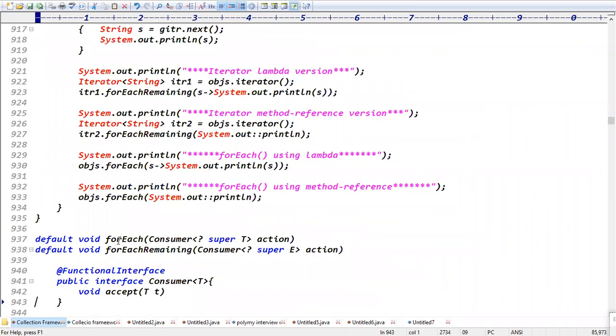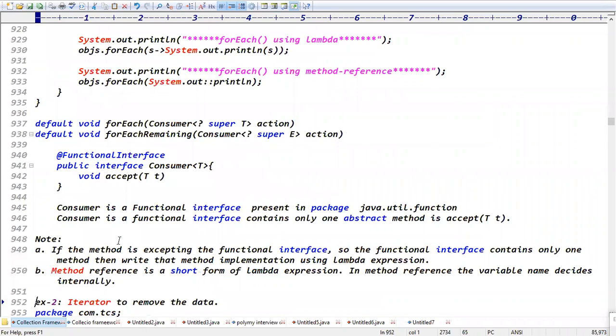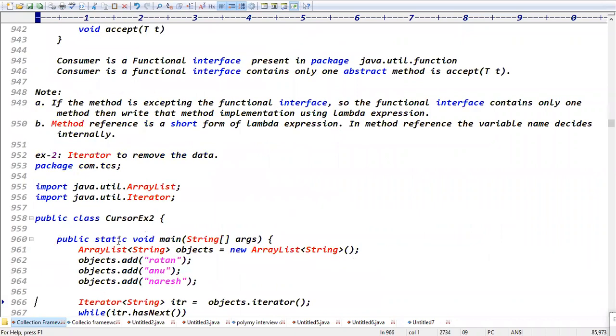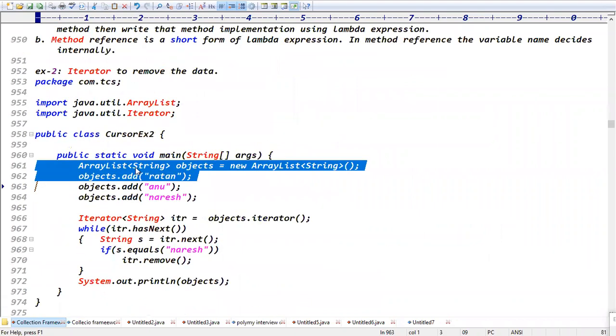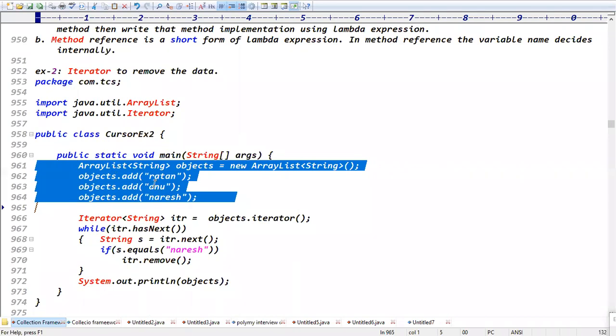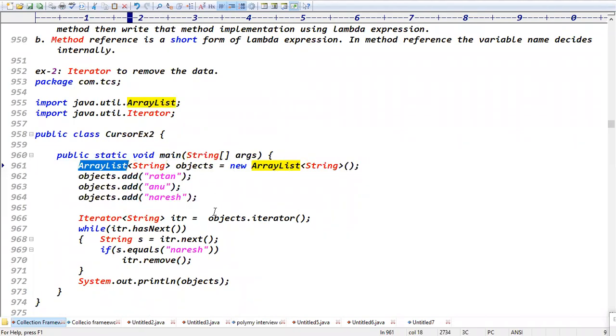See, this example you're able to understand, right? Can you please explain this code? What are we doing here? Yes, sir. We are making an ArrayList and adding 3 elements. I'm getting an iterator object, generic version. To check whether data is present, I use the hasNext method. Read the data with the next method and store it into the s variable.